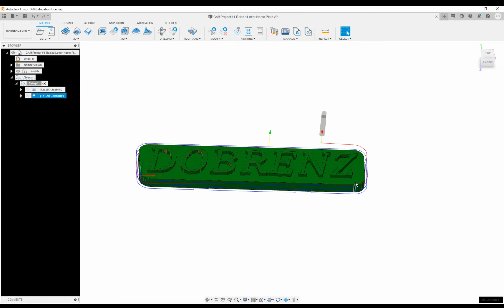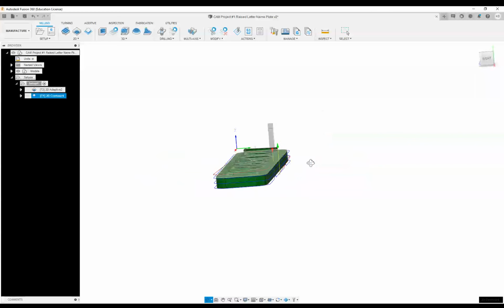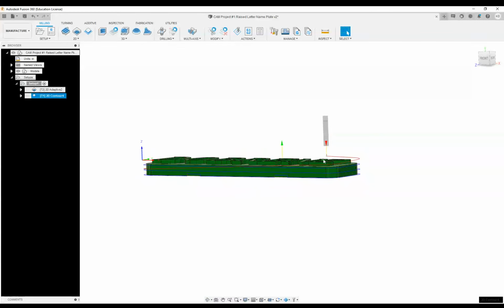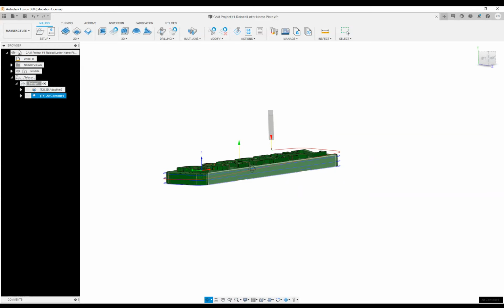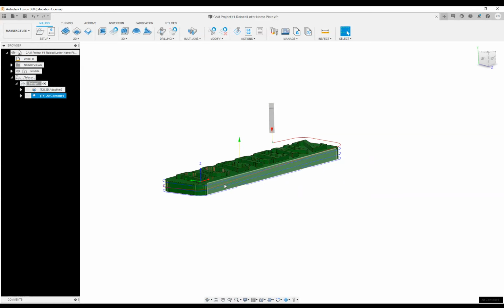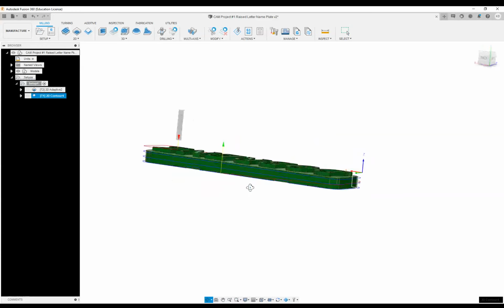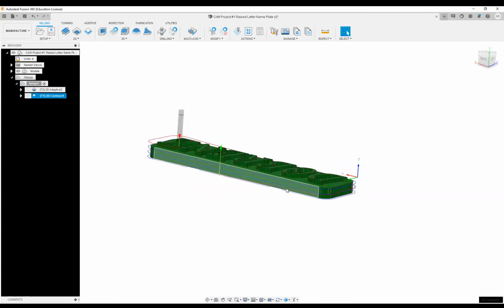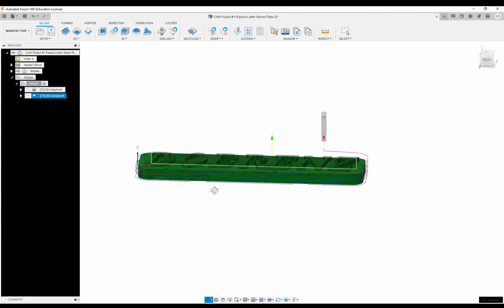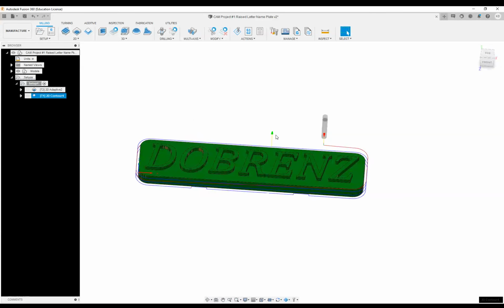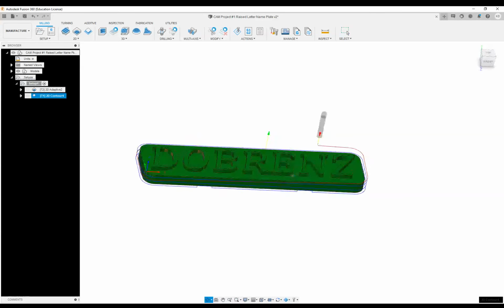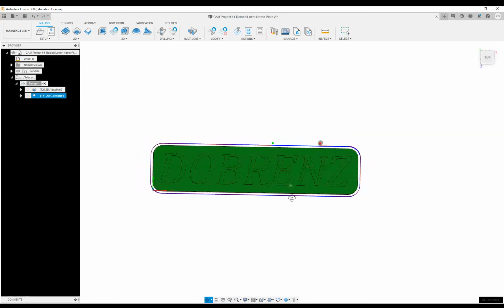Now you can see the toolpath came in here. And what you can see right from the tool cutter representation itself is it's ramping down. You can see this ramp on this long side here, coming around, getting to the bottom, and then doing its cuts. So you can see this is where it comes in, this is where it comes out. Overall looks pretty good to me.